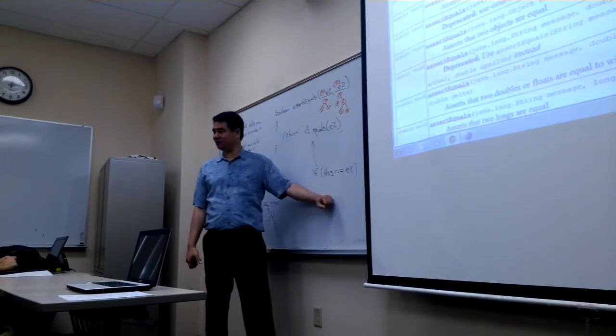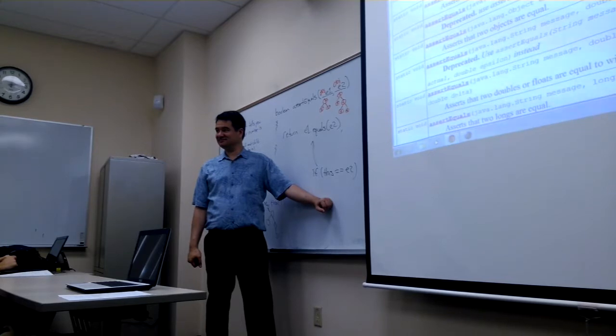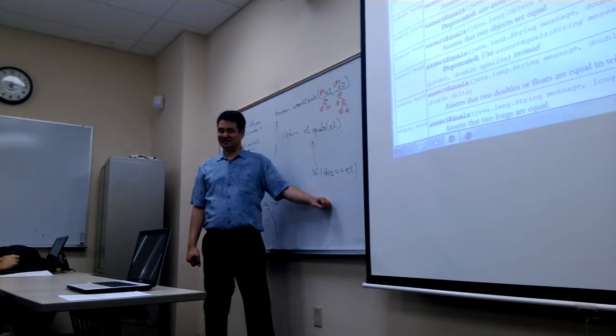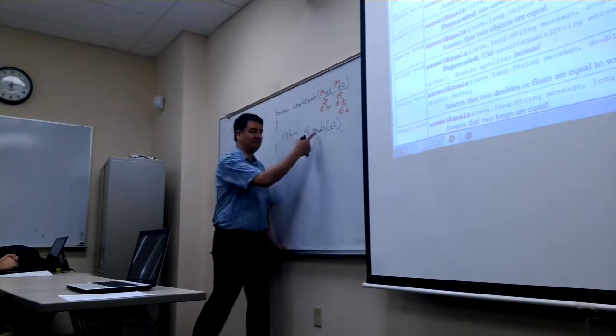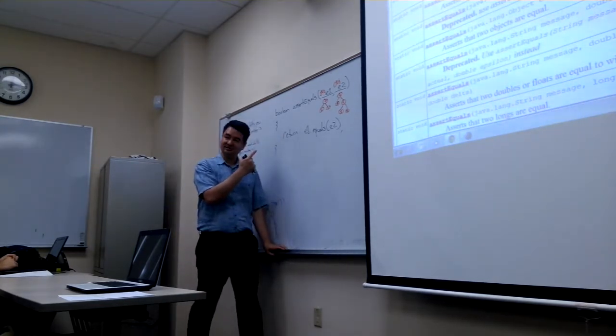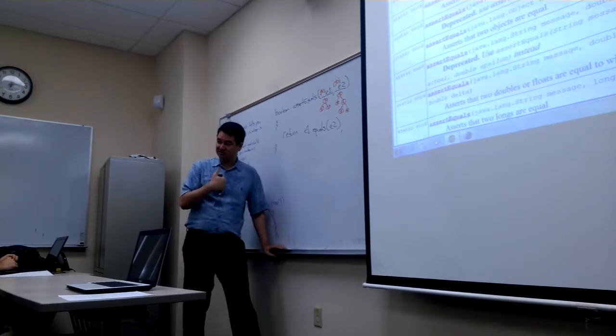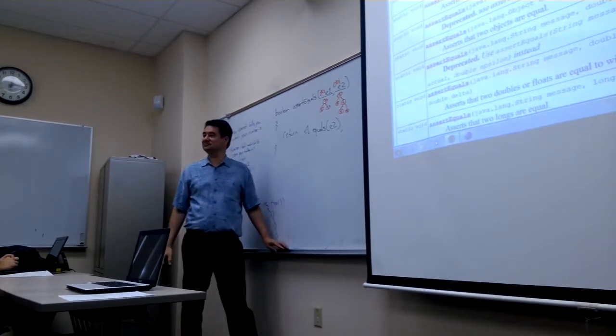Well, that's no better than we had before. Seems like there's a lot of equivalence here that's really just about checking addresses. Yeah, so we don't want to do this. But since this is a method of object, we can redefine it. We can redefine what it means to be equal. So we gotta write our own.